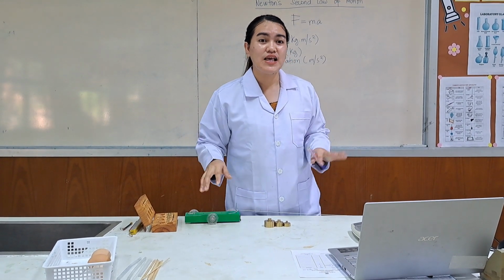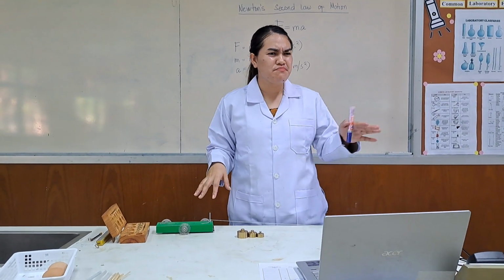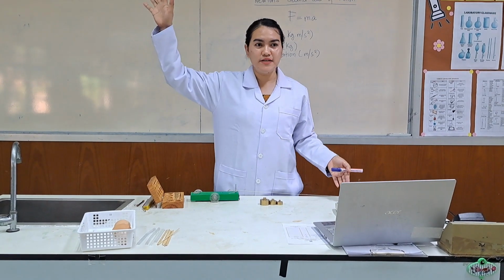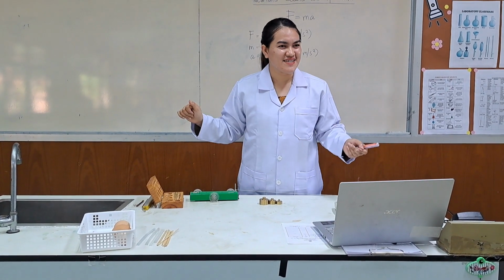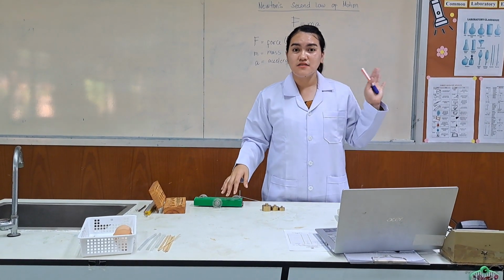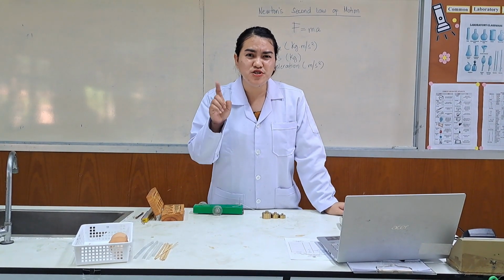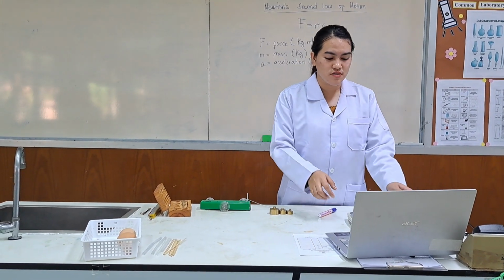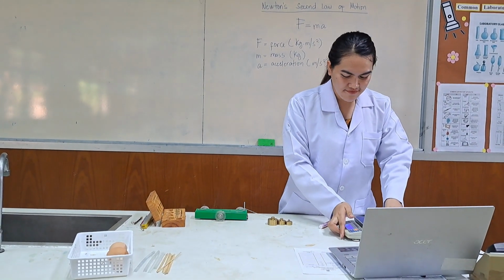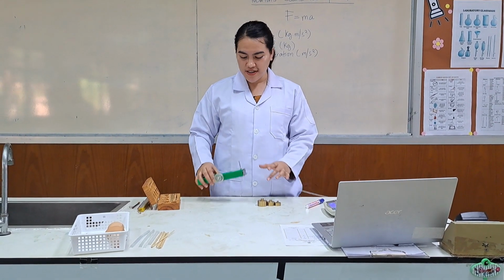Did you get that? Now, what about the mass? What is mass for you? Based on your experiences before, in your previous class. Anyone? Yes, Princess. That's right. When we talk about mass, it's the amount of matter in an object. How would you know the mass of an object? We will use, ta-da, a digital balance. A digital balance can help us identify the amount of matter in an object, just like this one.